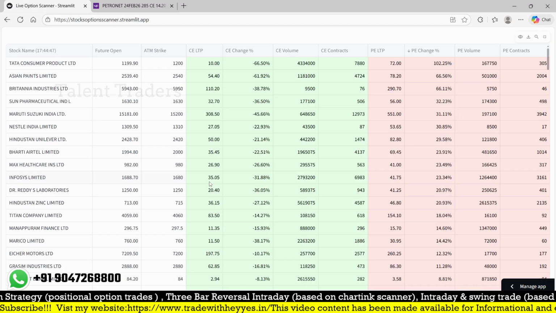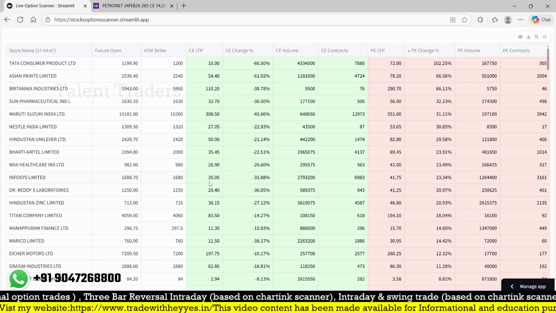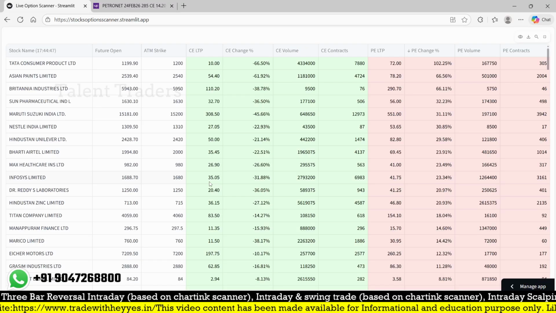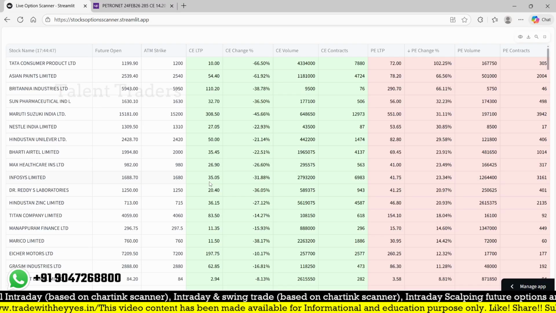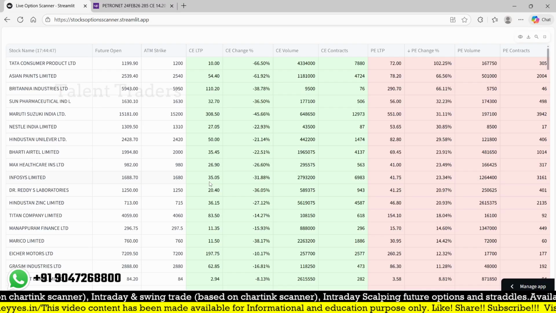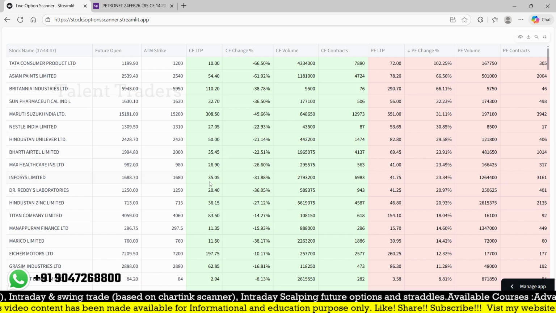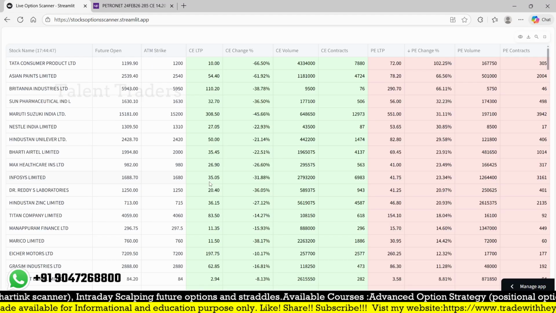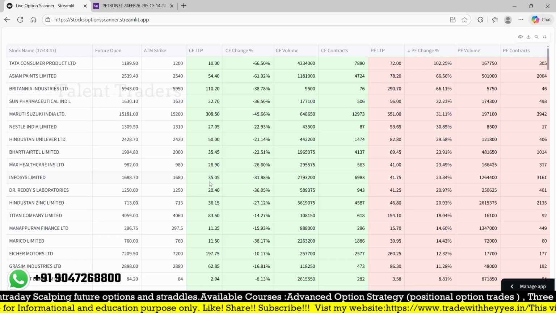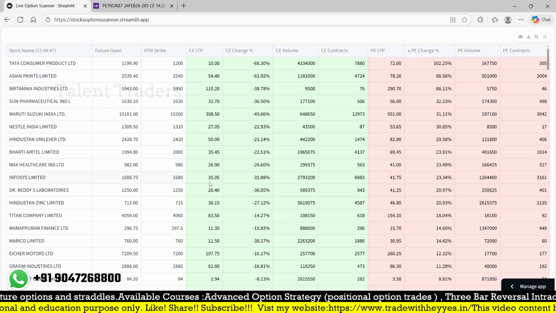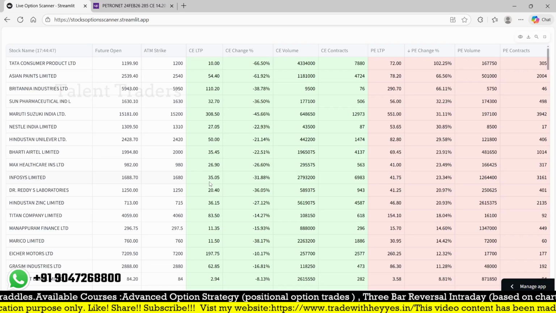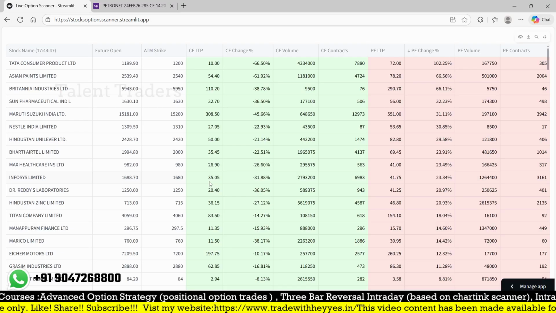Maybe it is helping to find some real-time scanners. Let me check how it is going to work in back testing. It is not going to give you back test, but we can do forward test. Let me update some webinar on this. Interested people, just ping me on my WhatsApp. Maybe Monday or Tuesday we'll plan a live webinar. So we will see the possibilities of how we can effectively use this.